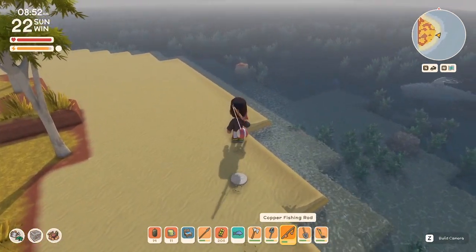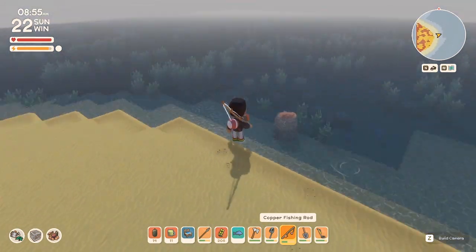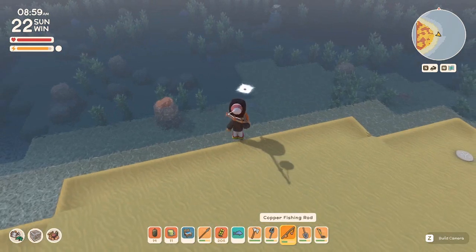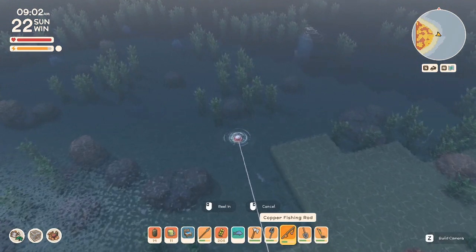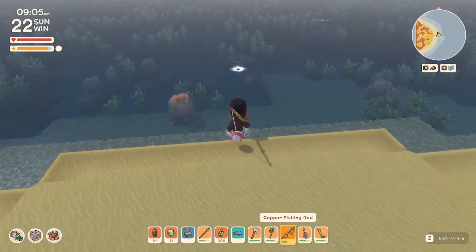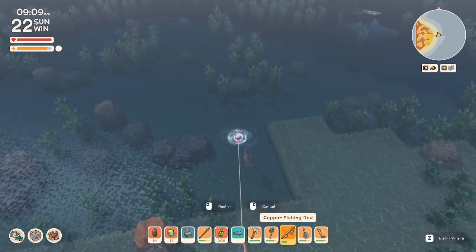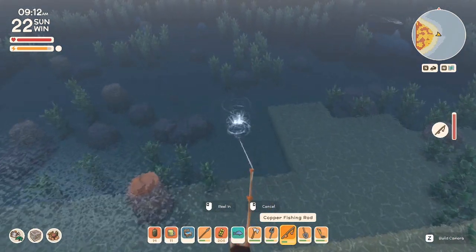Now, let's see. Well, that's a bit big for a fish. Alright, let's see. I'm looking for a bony fish, not a cartilaginous fish. Especially not a huge cartilaginous fish. Like one that could eat me. Oh, come on. Absolutely no room for error on that one. Oh, and that's not the one I wanted, because that's a bluefish, I think, right? Oops. Oh, actually, no, I got the small one instead.